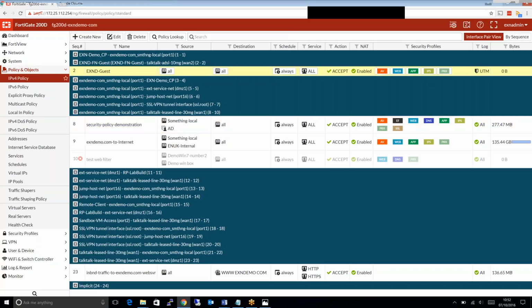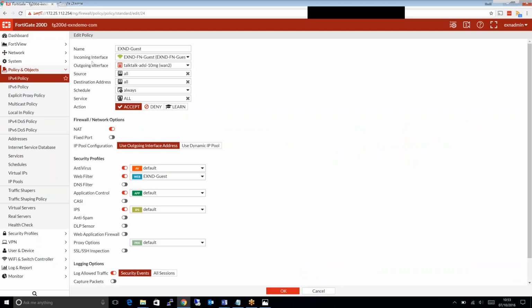Tunnel, guest is in my example, but if you have corporate users that you want to tunnel back, the destination might not be straight to the internet. The customer might have multiple VLANs where they want to drop the wireless users to access certain servers, let's just say Citrix, for example. So you can apply exactly the same policy to the wireless user as if they're wired, as you can see. If I just click through, this is basically the configuration. You can see incoming interface, outgoing interface, and then the policies that we've applied.